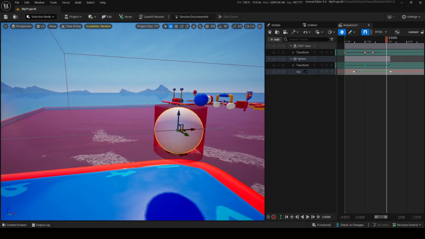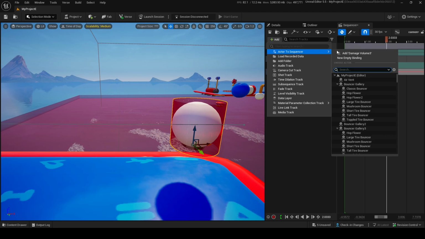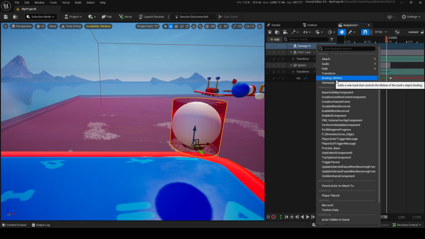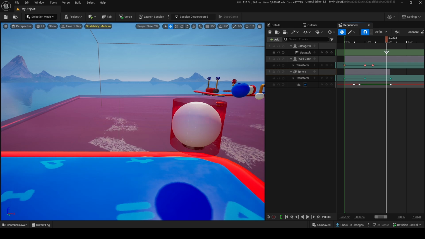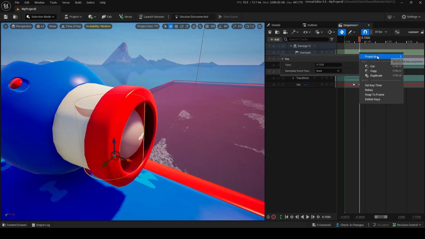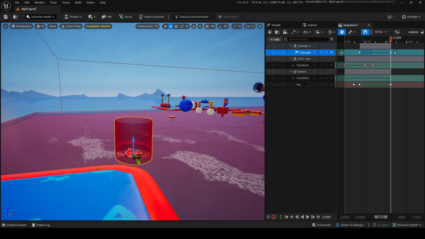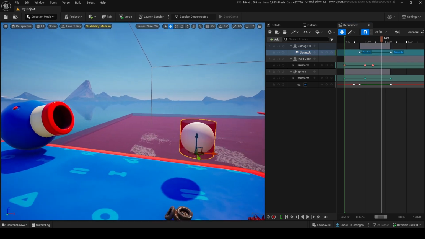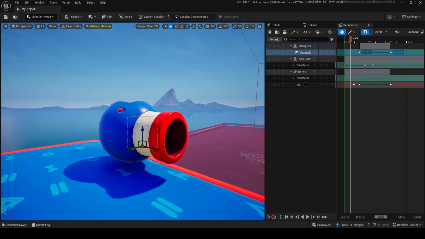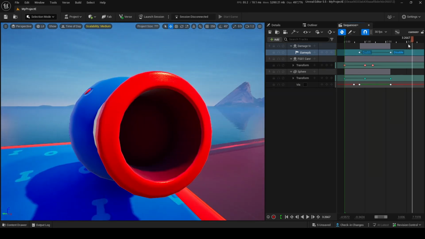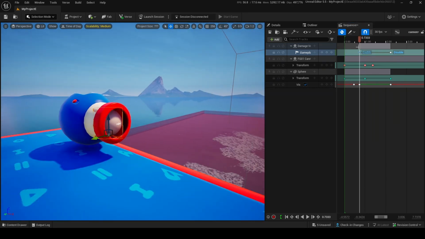And then what we also want to do is add the damage volume to it, because this is going to be floating there for a bit until the sequence restarts, which we don't want because it can still kill players. So we want to make it so here it will enable. It doesn't really matter if it's enabled or disabled at start because it's going to be inside the cannon, but here we want it to disable. And since it's enabling and disabling like this, when the sequence resets, it's going to be stable to the start because of the last sequence, but it's going to get enabled by this key. So then it'll be back on.